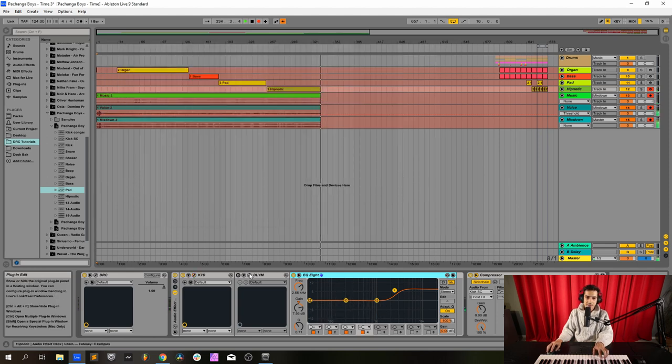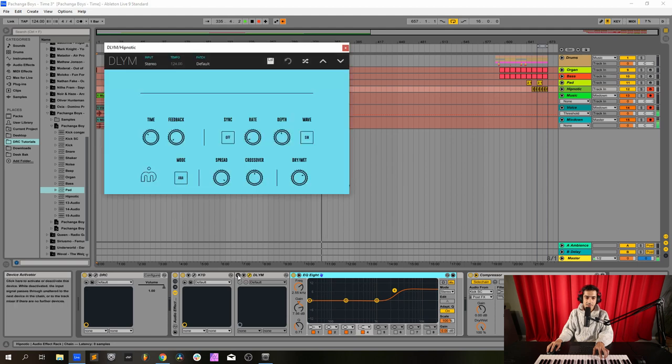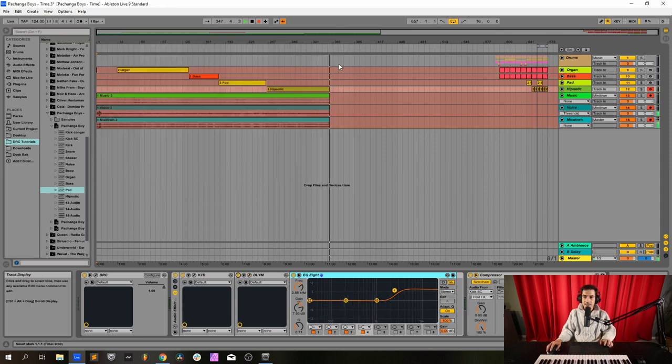And then we have our free delay modulator, the DLYM, which is giving it a little bit more of whoosh and stereo widening with time of 337, no feedback, low rate at about 040, depth at middle, and a dry wet of 707. So here we have our sound, and I think this is it. We have everything ready, so let's now listen to the melody that I've recorded before.